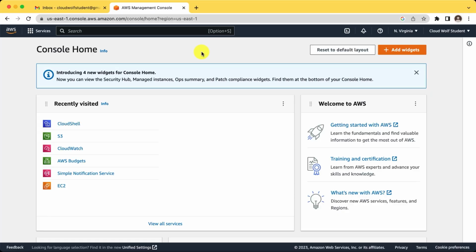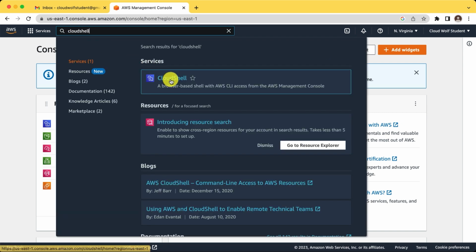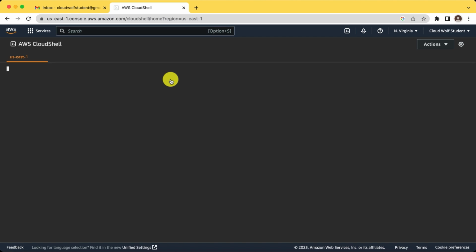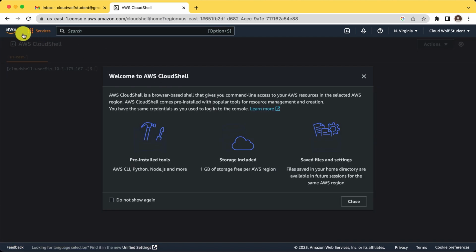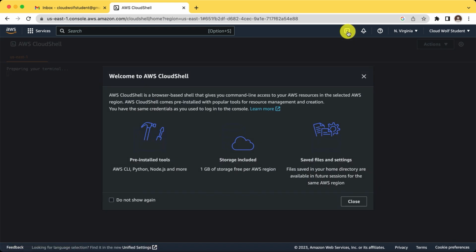Hello my friends, and welcome to this hands-on tutorial on AWS Cloudshell. So first thing first, you have two ways of accessing Cloudshell. The first is by either finding it in the services here or entering Cloudshell in the search bar and then click Cloudshell here. And this will take you directly to AWS Cloudshell. And the second way, which is definitely way faster, is by clicking this shortcut button here, which will take you again directly to AWS Cloudshell.